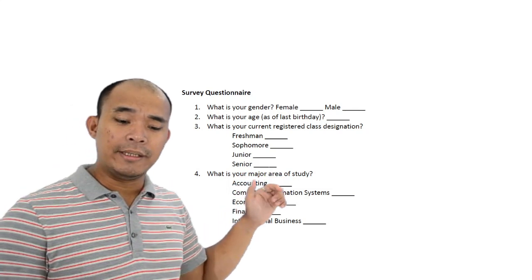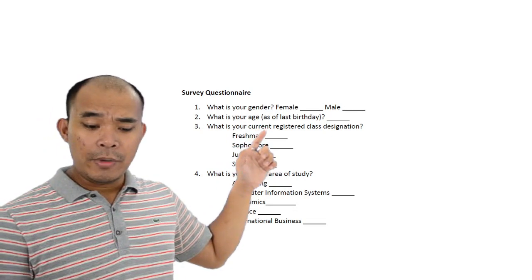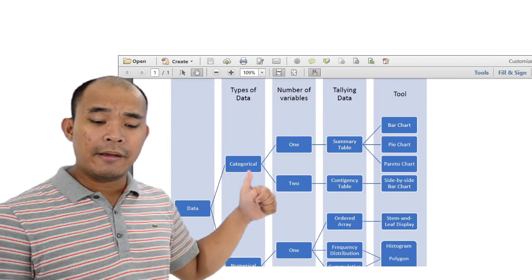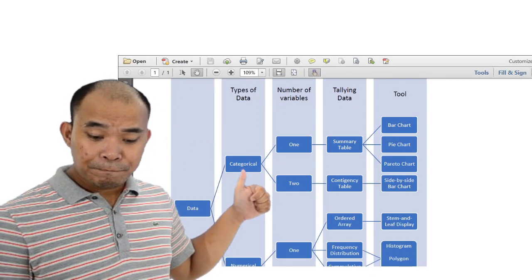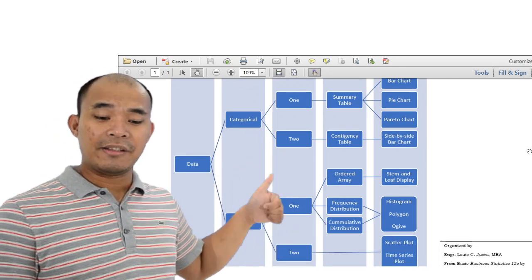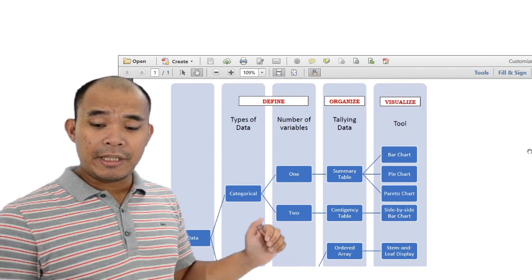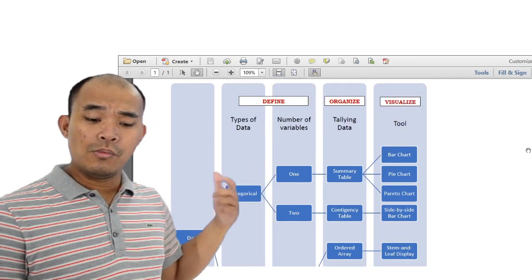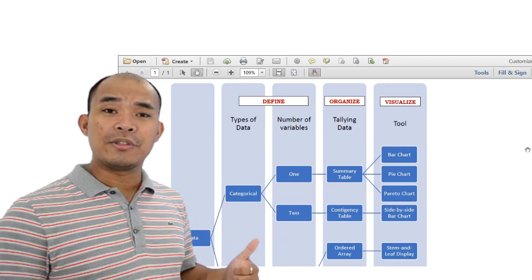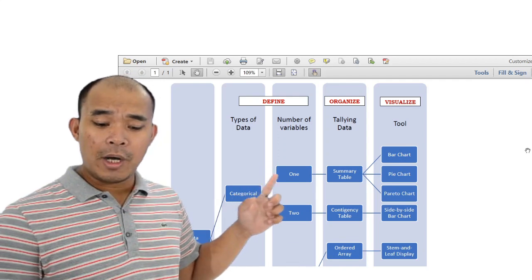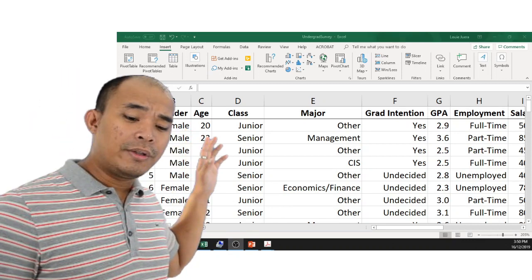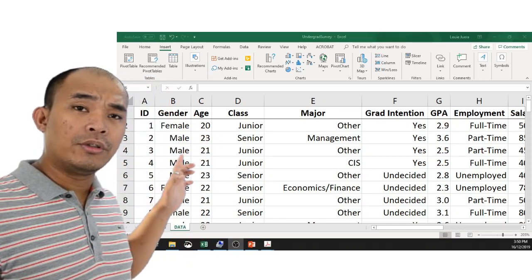So if you want to answer that question, let's start first with gender. If we take a look at our data, gender natin, what type of data do we have for our gender? Is it categorical or numerical? So gender can be classified as categorical, male or female. In this particular example, how many variables do we have, 1 or 2? Guys, do not be confused. In this particular example, we only have one variable. If we take a look at the Excel file here, the gender here, male, female. So do not be confused.